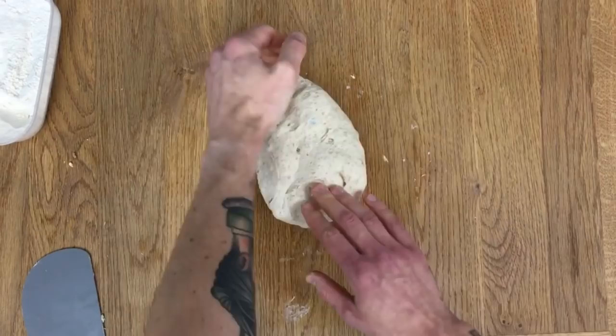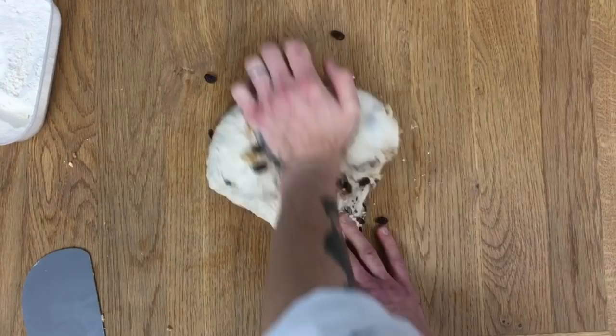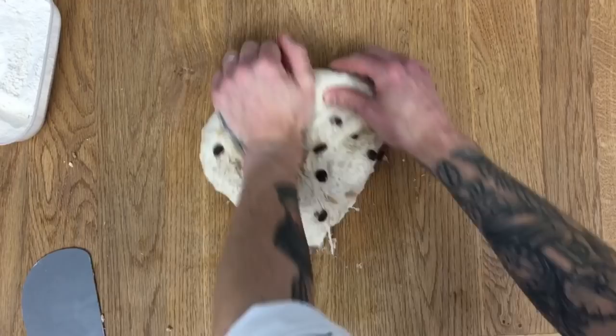And the reason we don't do this before, by the way, is that if we put the raisins in right at the beginning of the kneading and then kneaded the dough for 8 to 10 minutes like normal, we would just lose them. They would turn into mush and work their way through the dough. It would just be like a brown sticky sweet dough without the raisins. So a few minutes of work.